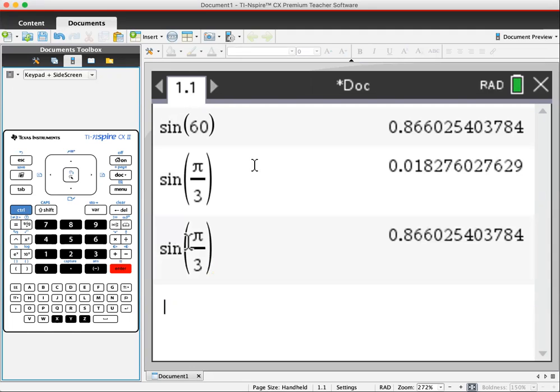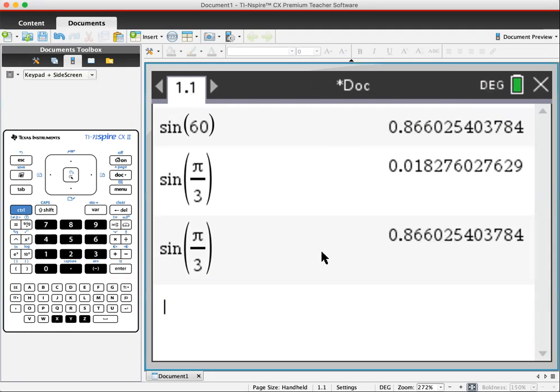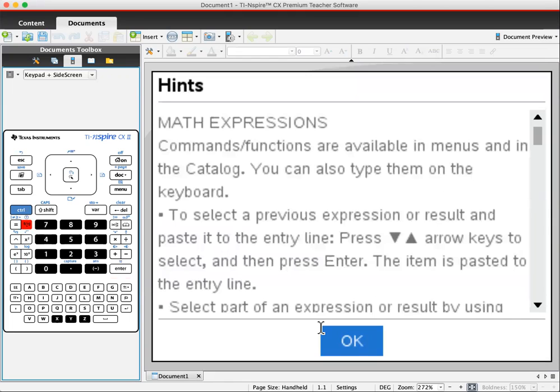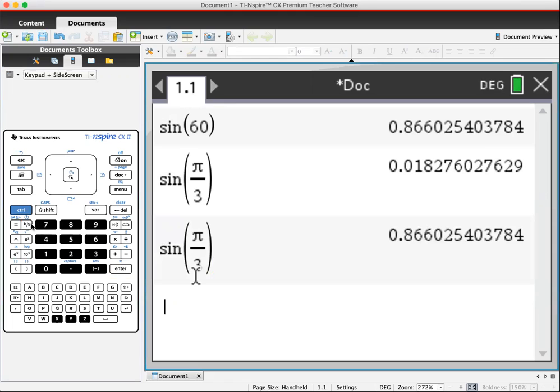An alternative way to do that, if you don't want to switch into radian mode, is to leave your calculator in degree mode and then force the calculator to see that the angle is in radians. So in order to do that, let's do control. No, I won't do control. I just want trig. Okay, I hit the wrong thing. Let's try it again. So trig sine.